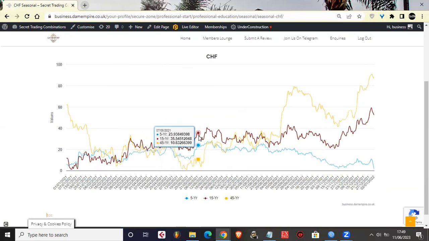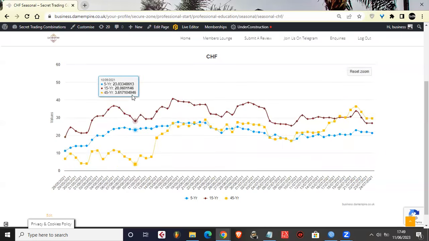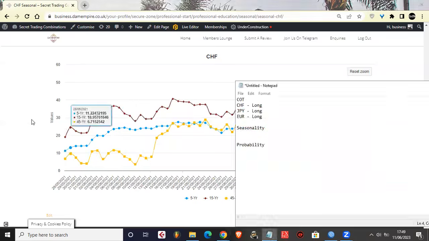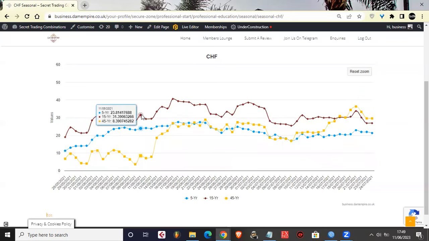Basically that's the average price movement in the last 5 years, the last 15 years and the last 45 years, and I try to look for when they align. If they don't align, I do not touch that trade. Or if they misalign with my COT report, I will not touch that trade. So since we're looking at CHF, I'm looking for long, and currently we are on the 11th right here. So we're expecting CHF to start going long. And from the seasonality, what we can see is around this period, from the 10th, like yesterday, CHF normally should start its up move.